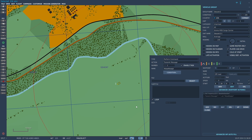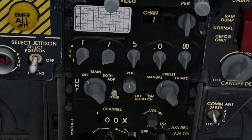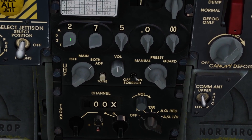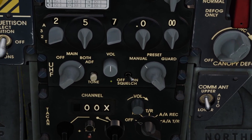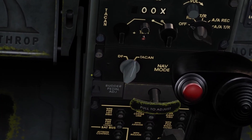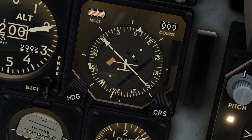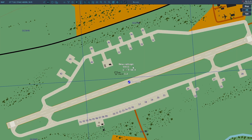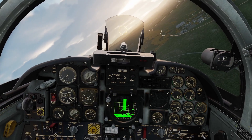I've already created an OGG file, so I'll set it up now. Once you're in the cockpit, put your power switch to ADF, put the frequency mode to manual, type in your frequency — for me it's 257 — and then turn the volume up or leave it off. If you turn the volume up, you'll hear the audio file you put in. Make sure this switch is in DF for direction finder. Then on your compass card you'll see a little triangle, which will point to where you need to fly. It's telling me I need to fly a little bit to my right, and as you can see, the car I placed is a little bit to my right — so it's working.